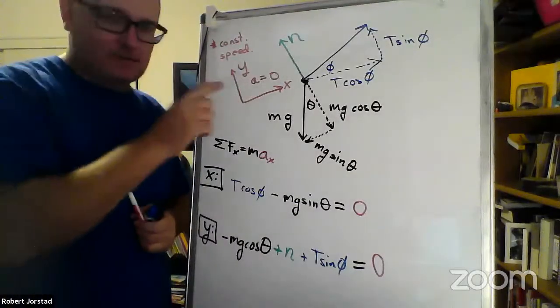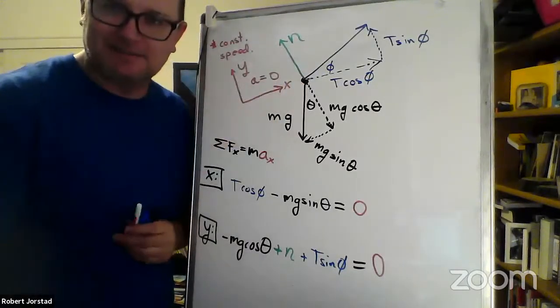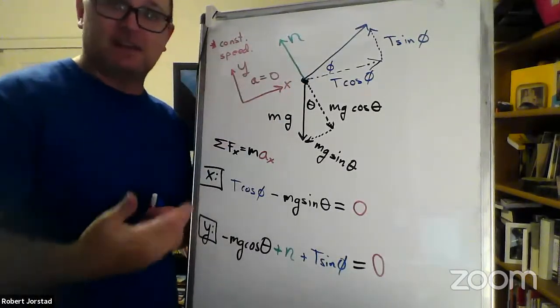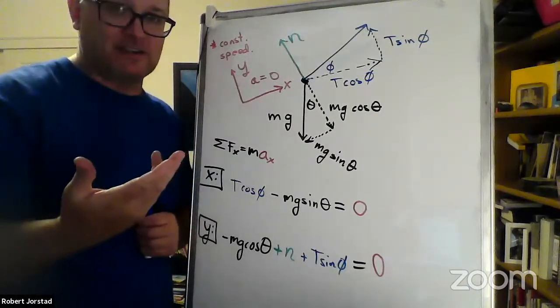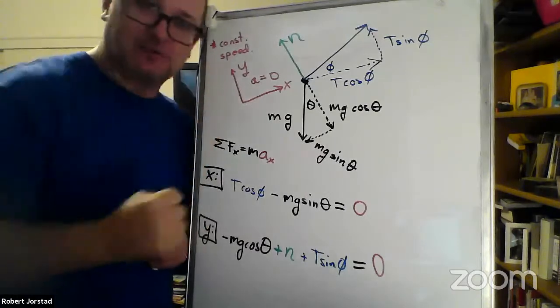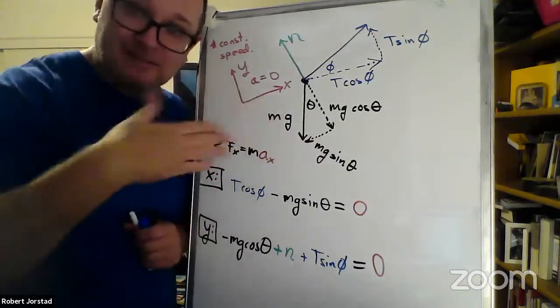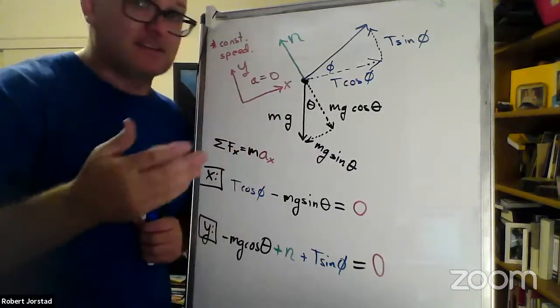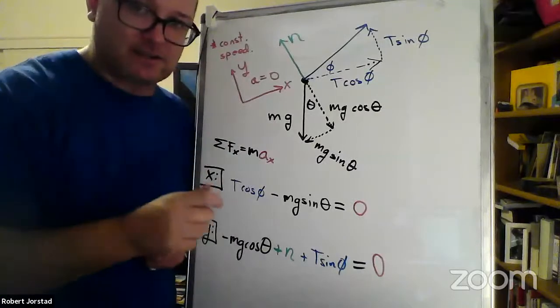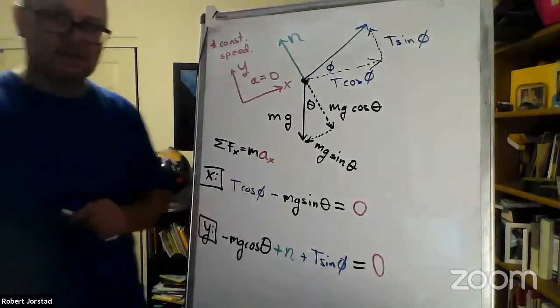Now, let me ask you this. How many forces are pointing out of the page or into the page on this box? Nothing. So what's the net force in the Z direction? 0. What's the acceleration in the Z direction? It's also 0. Sweet. An object at rest in the Z direction stays at rest in the Z direction unless there's a net external force in the Z direction. In this case, there's no external force in the Z. aZ is 0. Okay.